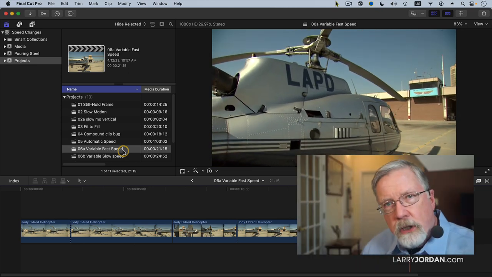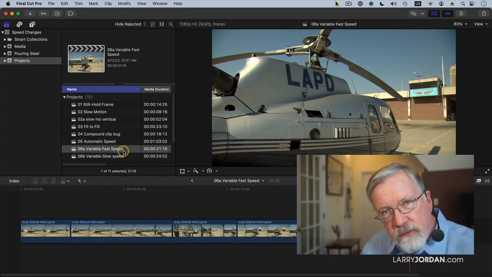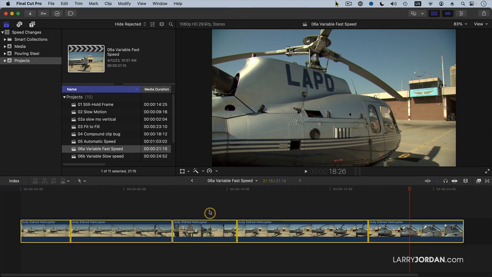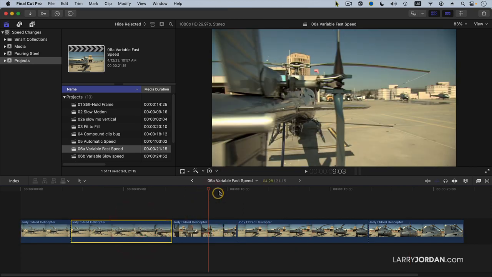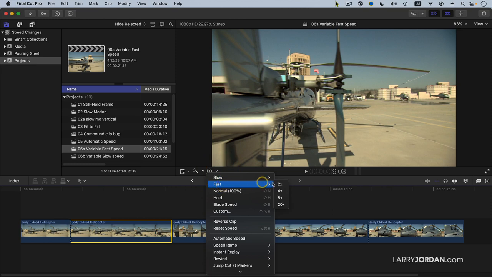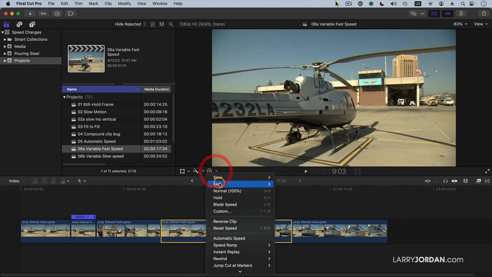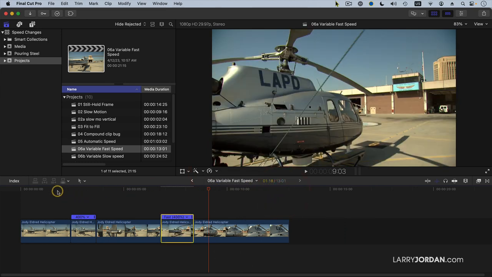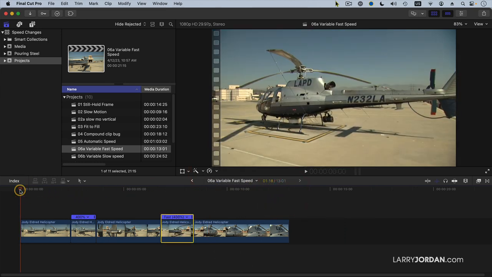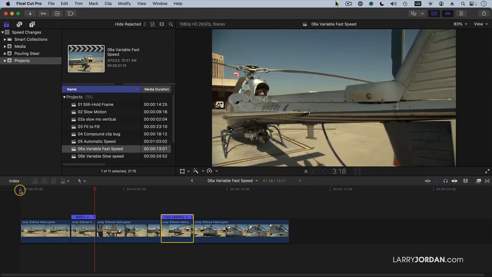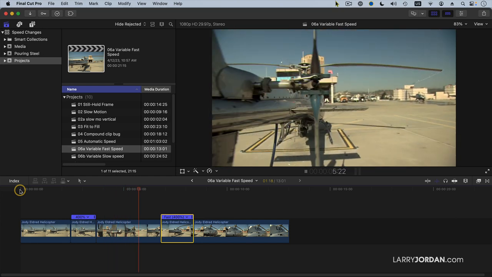But wouldn't it be cool if I could use a speed change to emphasize this movement? So what I've done is I've created some standalone clips. I'm going to take this clip right here and go up to the chevron and make it fast motion 4x. Select this clip and again fast motion 4x. And notice how by changing the speed of the clip, we get an entirely different look of walking around this helicopter. We go fast and we slam in to slow.